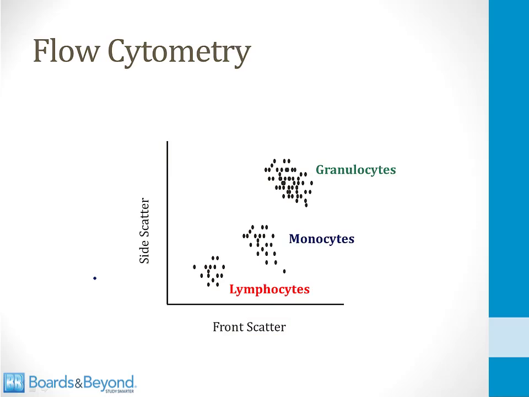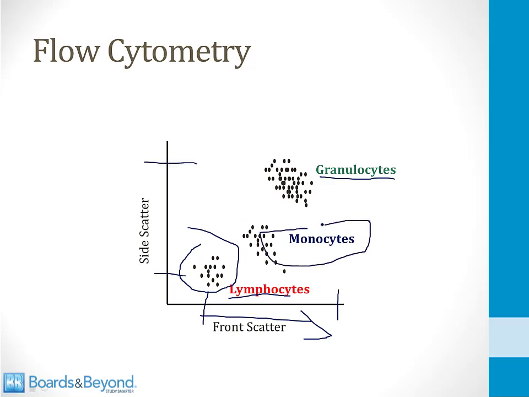What this means is that you can pass different populations of cells through the flow cytometer and plot the forward scatter versus the side scatter of the different cell types. And if you do this, you will get a classic graph like the one I've shown on the screen here. This is output from a flow cytometer, and there are a group of cells that are relatively small, as indicated by the small amount of forward scatter, and they have very little granularity. Those are the lymphocytes. The granulocytes, on the other hand, are relatively big, so they have lots of forward scatter. They're also very granular, and they have lots of side scatter, and then monocytes are in the middle. And this is a classic flow cytometer output graph.